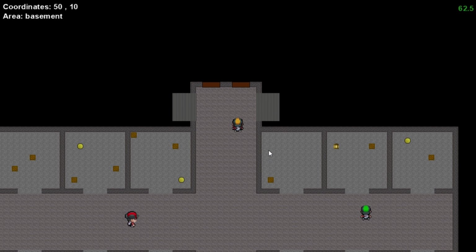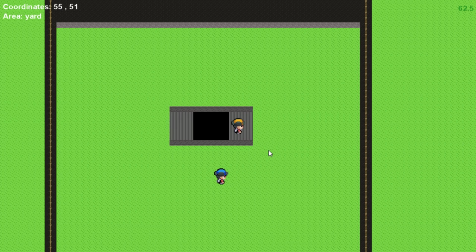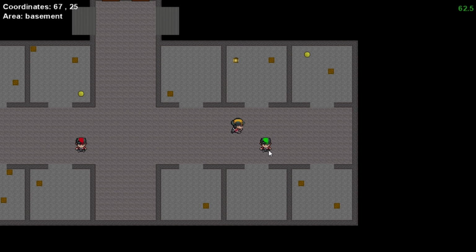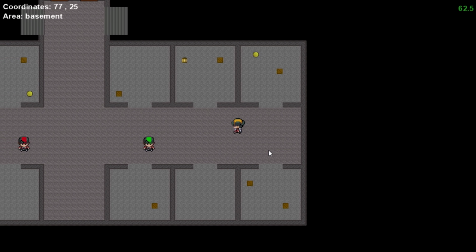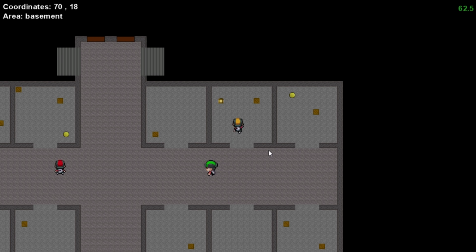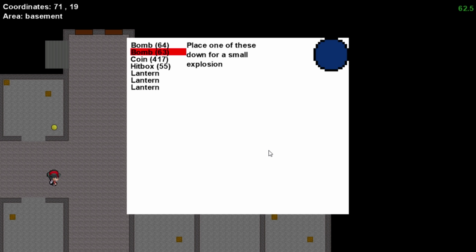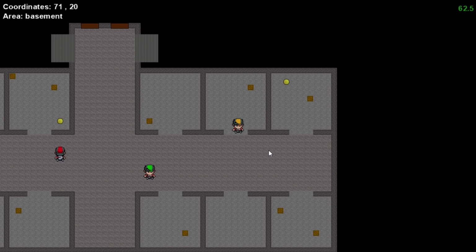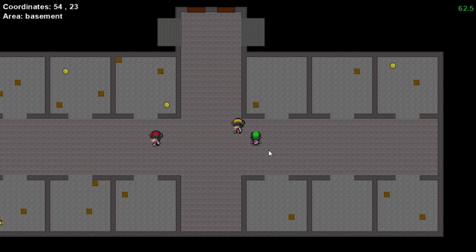Another thing that happened when I updated to XNA, for some reason, loading saves broke completely. So I had to redo the saving and loading system. So that works now, which is good. Of course, I'm not going to demonstrate that because I like the save being the way it is. Oh, yeah. And, I think I already demonstrated how everything's alphabetically sorted and there's a stacking system and whatnot.